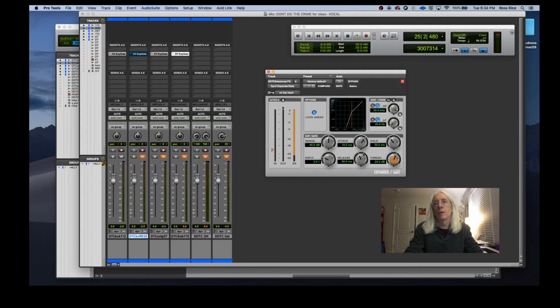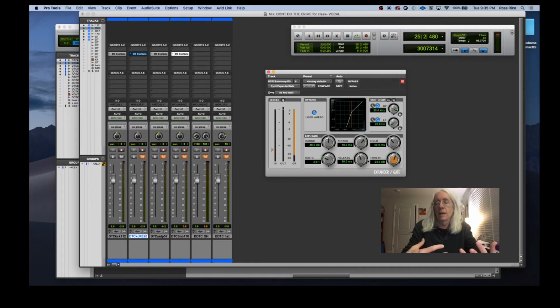In this case, attack and release are very much like we had with the compressor. How long after it hits is it going to open up the gate? With an attack, we want the attack to be very, very short. We want to capture the whole transient. But we can also have it so the gate opens up after the transient, just like with the compressor, so it comes in later.